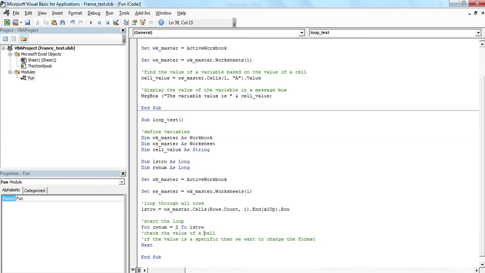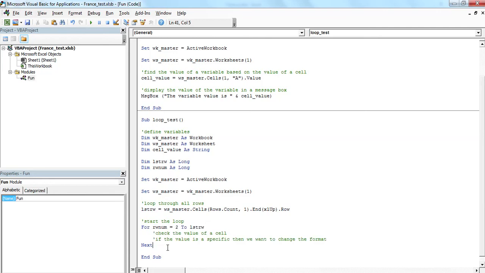So it's going to go 2, 3, 4, 5, and so on until the last row, in our case, 5. This is just the beginning. Here, we're going to actually do other things and most importantly add a condition, but it's going to be in the next video.